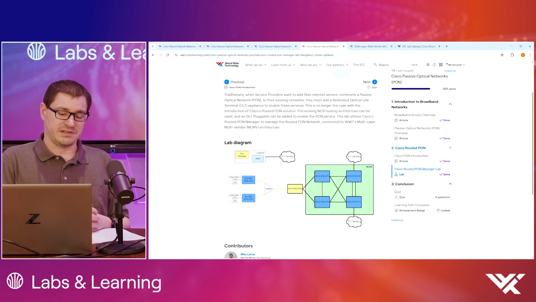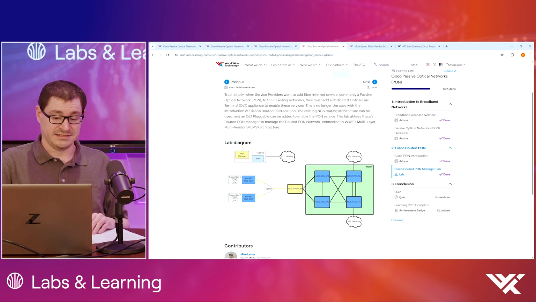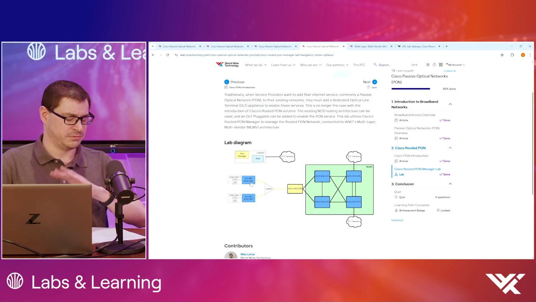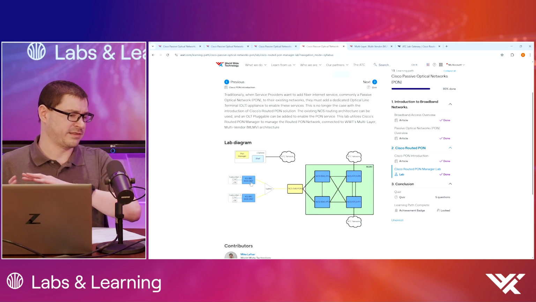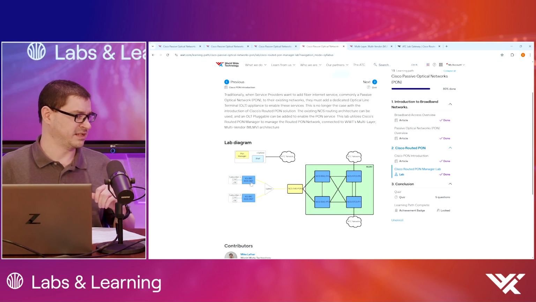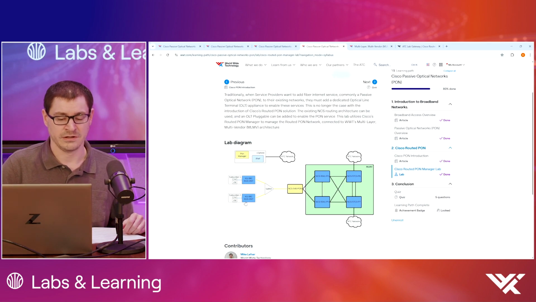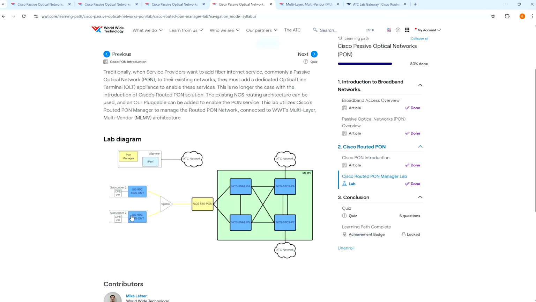So for the lab itself, we have an NCS 540, which is connected to the drawing shows two ONUs, but I actually added a third one just so we can see some more interesting things just for this lab. So there's actually a third ONU here. We have VMs behind it, traffic running all over this. And I have as my SP network, like I showed in the other picture, I have MLMV.